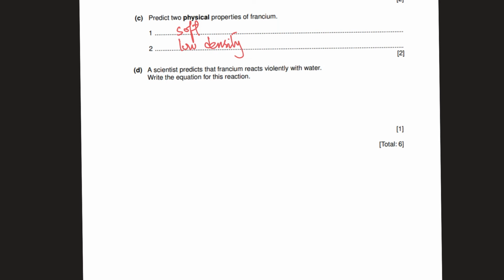Write the equation. So make sure you use the correct symbol for francium. Don't write F, that is fluorine, and it's a common mistake. Francium is Fr. So we'll write Fr element reacting with water. Now water is HOH. So it's better to remember water as H and OH instead of H2O because that's how the ions are. So francium replaces or displaces the hydrogen ion, giving us FrOH plus hydrogen gas.